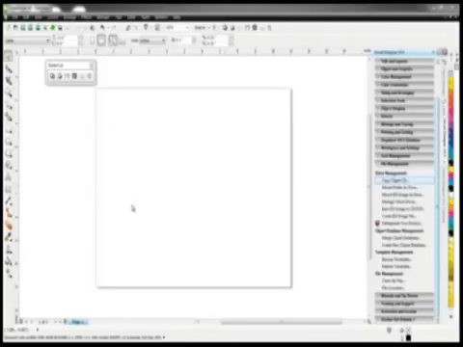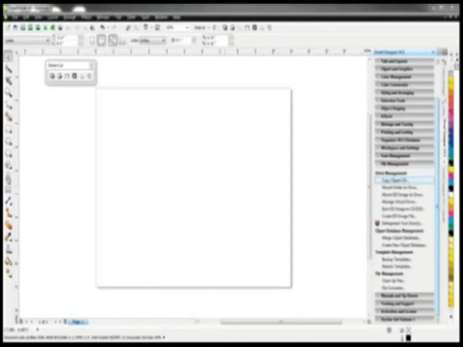So let me walk you through the basic concept here. First of all, we're in CorelDRAW. The software requires a graphics program such as CorelDRAW or Adobe Illustrator. It doesn't have its own design environment, so it relies on the design environment of Corel or Illustrator. So what I can do is set up a graphic in Corel real quick, and then I can show you how we can convert that into a rhinestone setup.